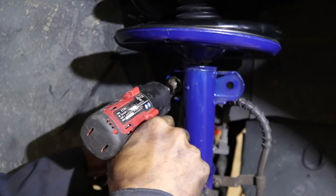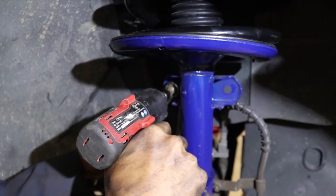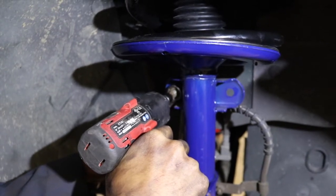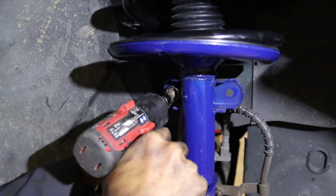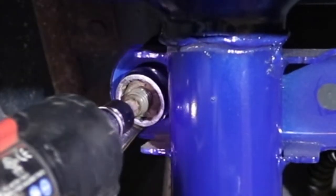In some instances, we can't use an impact gun to actually tighten the nut. So for this strut rod, we're actually going to use a Torx bit to loosen the center while he holds the nut from the outside, and that's going to tighten it up.